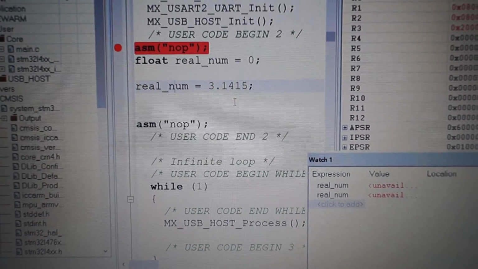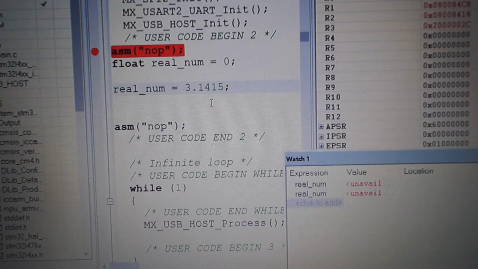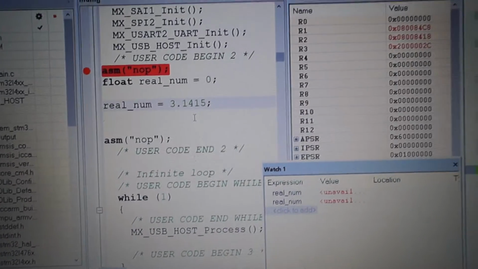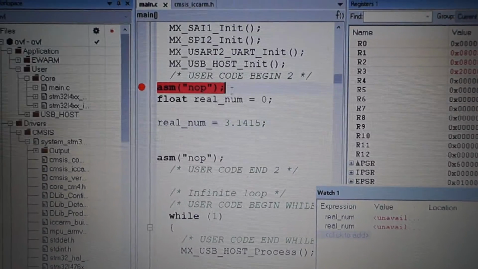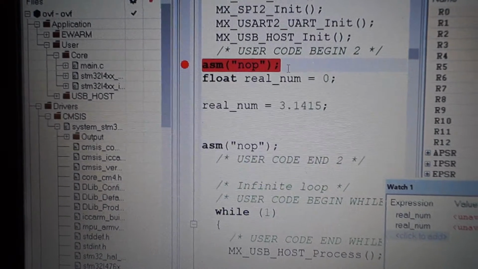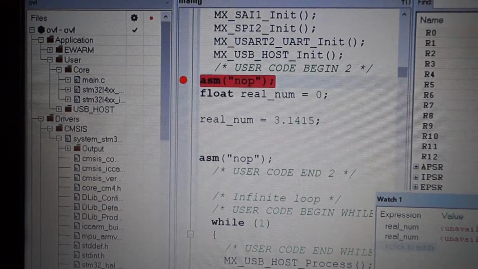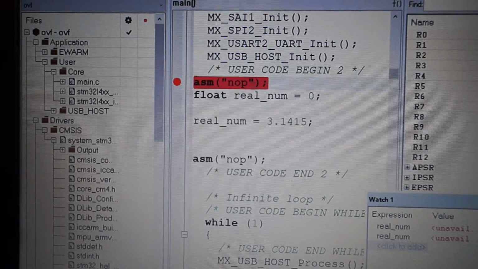Let's see how the microcontroller stores this in its memory. I have just added a line for debugging purposes, an ASM no operations line.